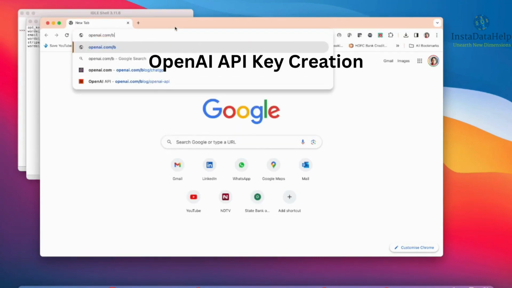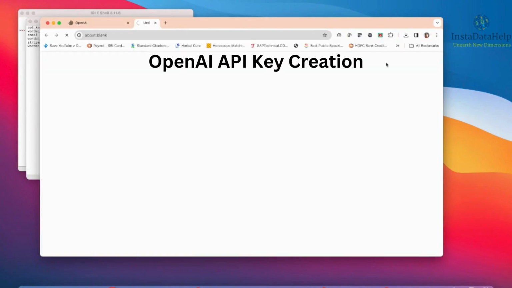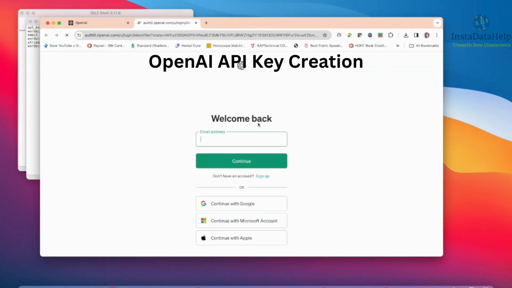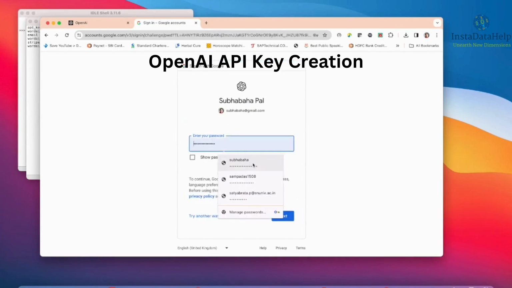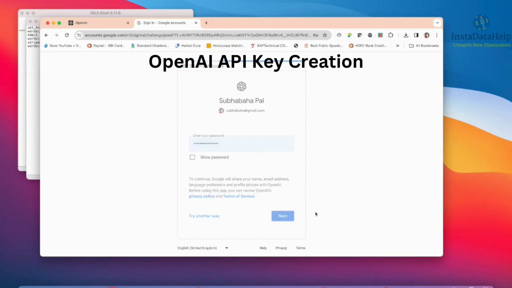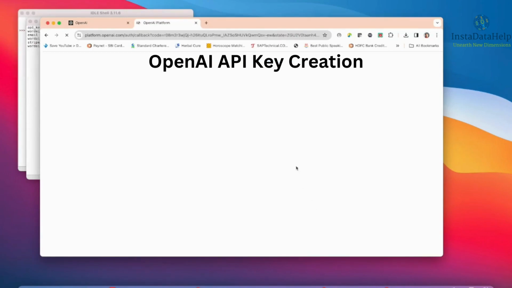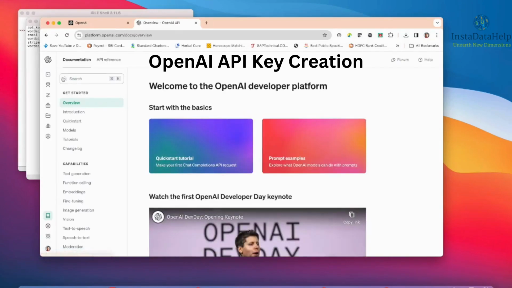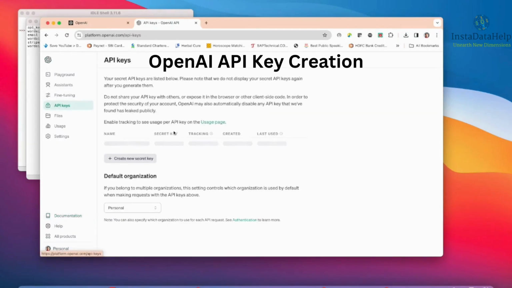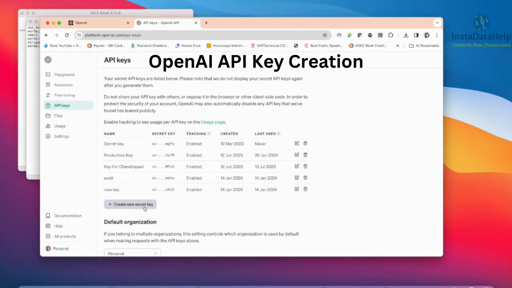I am going to the OpenAI website, then I am logging in, and I am showing you how we get that. I go to the API, then here API keys, and I can create a new secret key, and I will be getting that key from here.